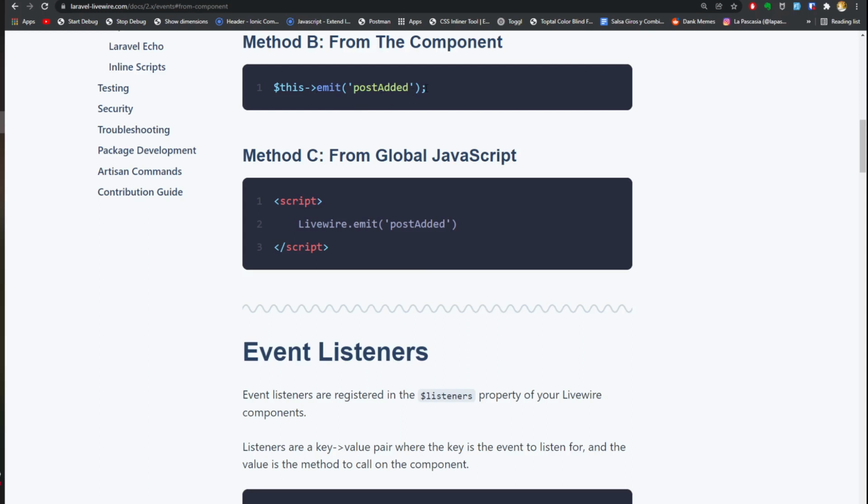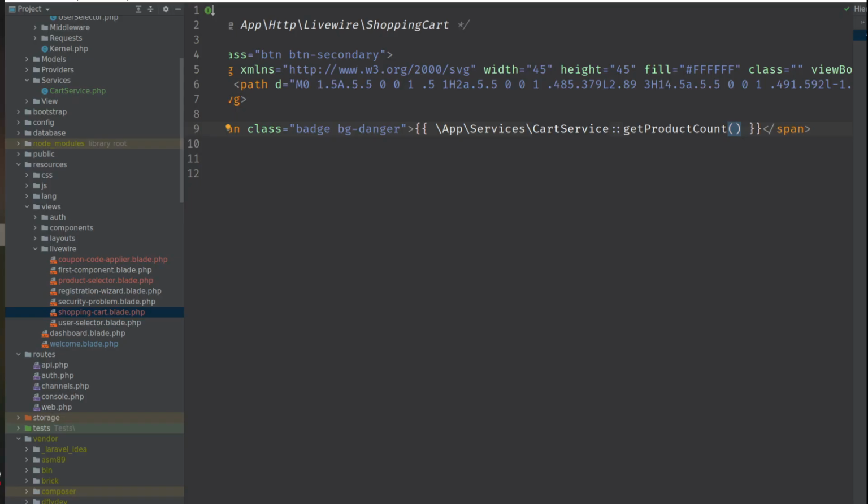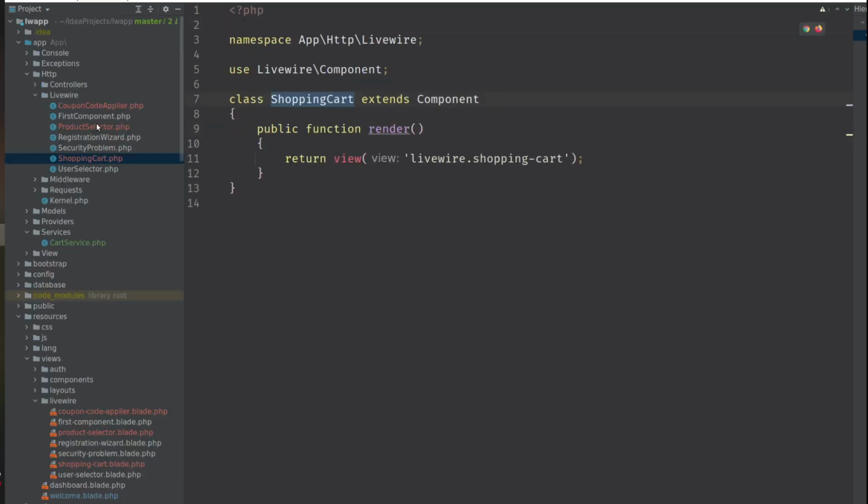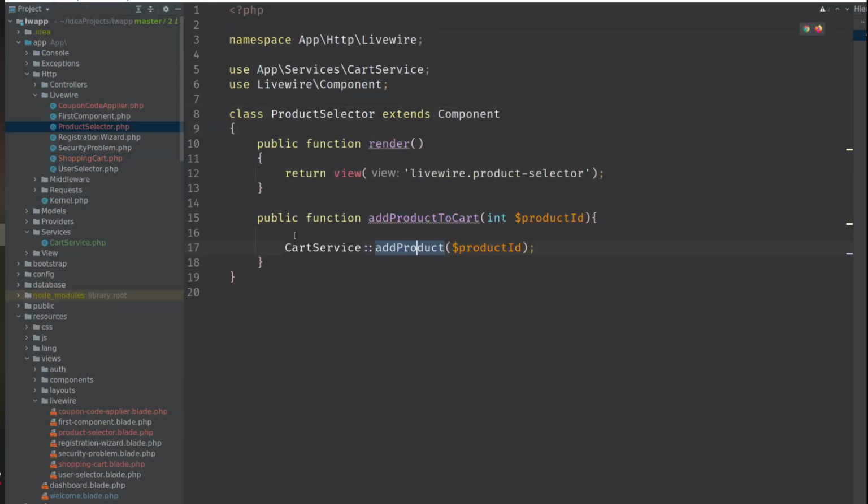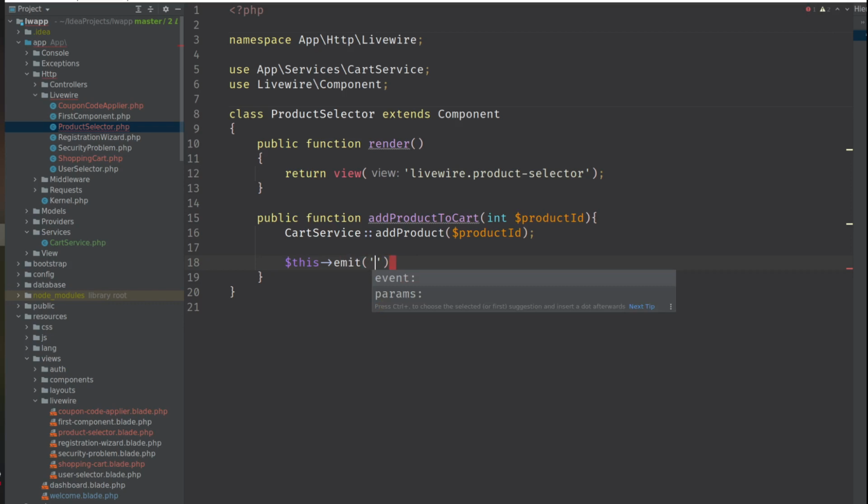We can add a event. So each time in the product selector we update something, we emit an event. Shopping cart updated. And you want to be very explicit there.